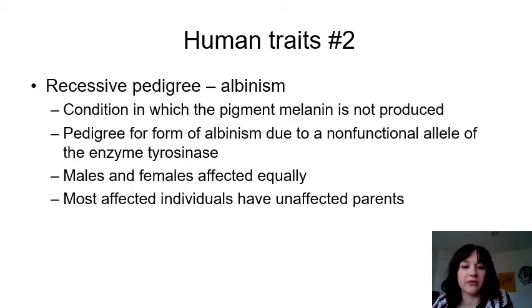Let's look at the example for albinism. In this, there's a gene which codes for an enzyme tyrosinase. It's important for developing pigment. And the mutated form prevents that enzyme from functioning. And so individuals that have two copies, that are homozygous recessive, will have no pigmentation. Those that are carriers, so those that are heterozygous, or that are homozygous dominant, will not have albinism.